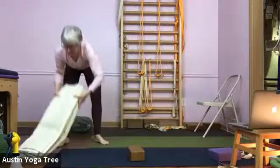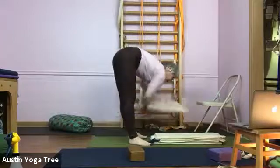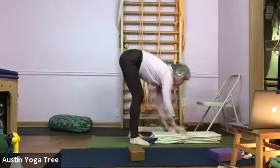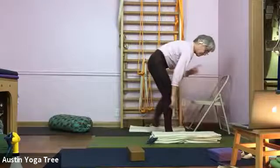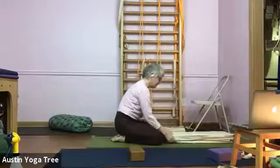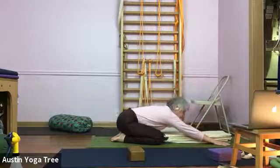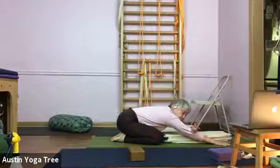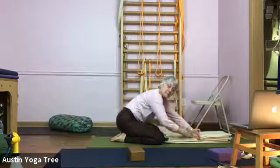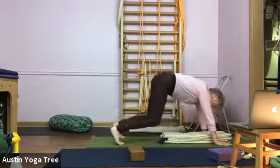So let's say you have that stack of blankets. Let's say you only have 2 blankets. That's the minimum. All right, so we're going to do Adho Mukha Svanasana, that same pose on the floor, but trying to get some head support. So watch, I'm going to do Adho Mukha Virasana. And in setting this up, I make sure that from my elbow back toward my head, there is blanket. Do you see? This is the part of the blanket that I need. So watch. Doesn't look like it, but here I go.